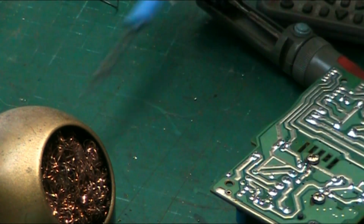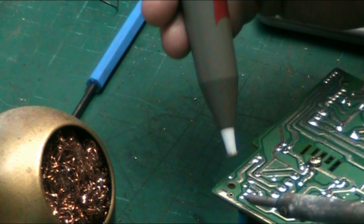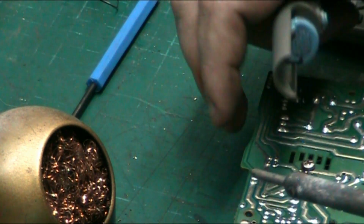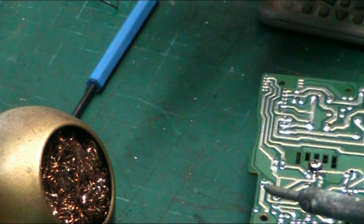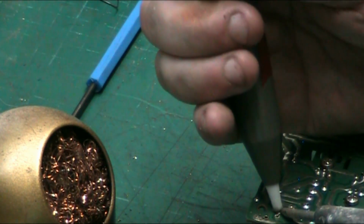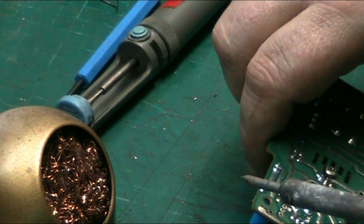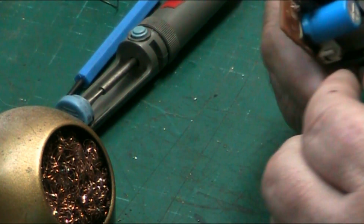Now this will demonstrate how well the Antex actually works on dealing with small components as well. There we are, you saw that melt. The other thing is not to keep your iron on the component for too long, especially if it's a sensitive component, and especially the sort of stuff I do, which is old stuff. Don't hold it on the pad for too long, because you run the risk of lifting the pad and damaging the trace.